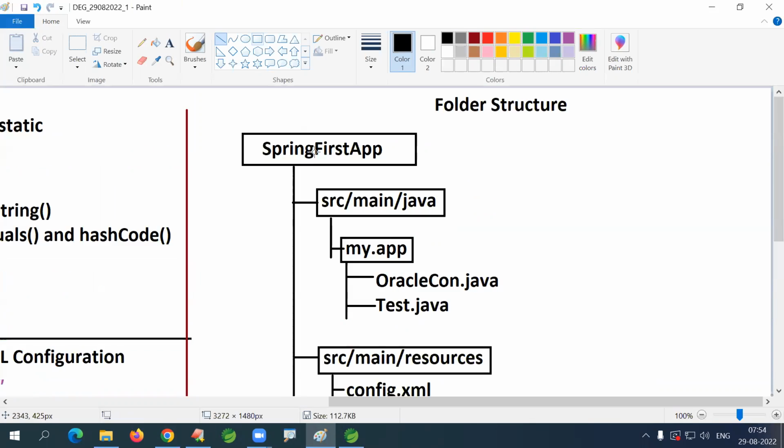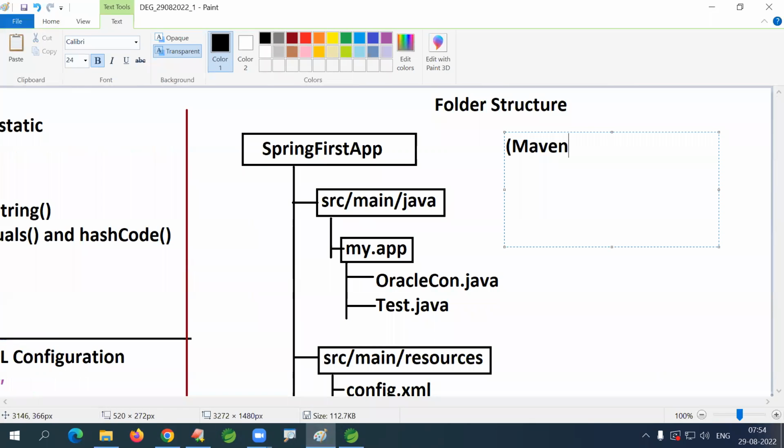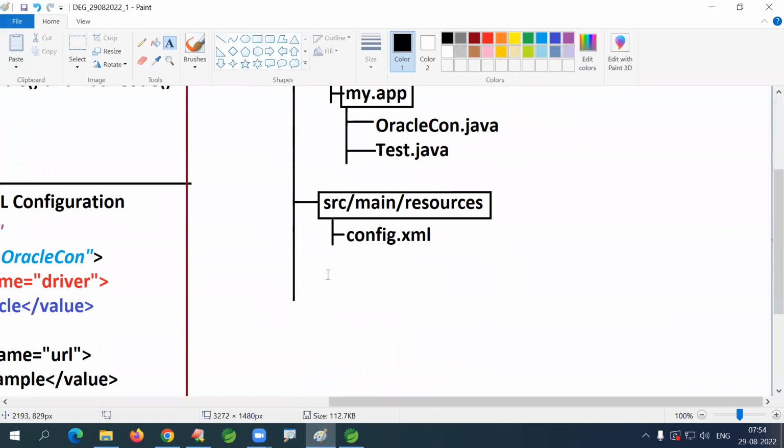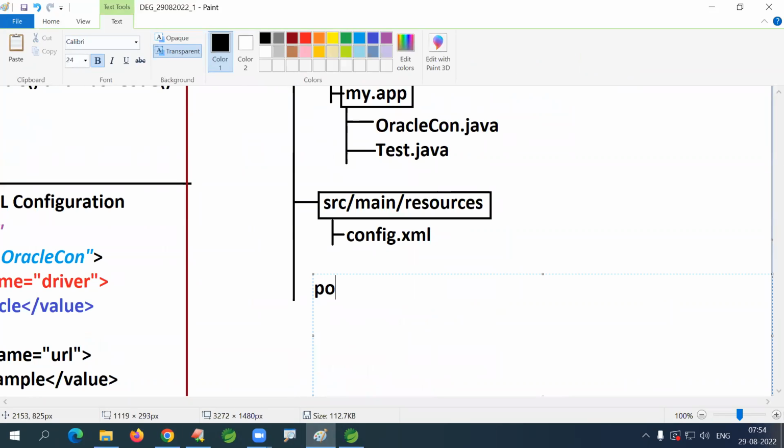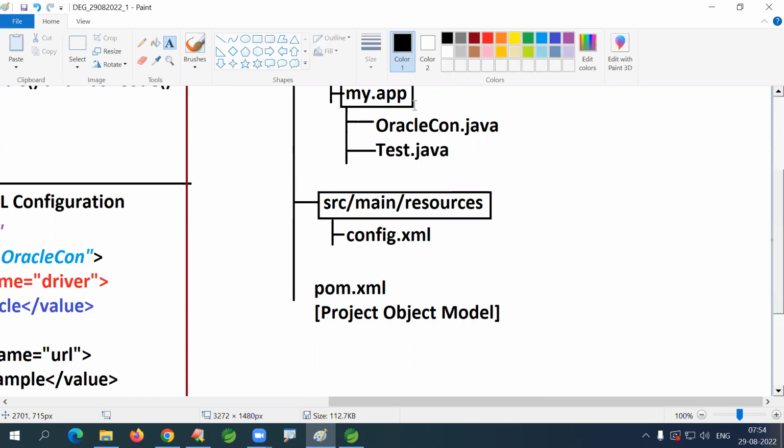Okay, and this is a Maven project. A Maven project contains the project object model, pom.xml, because I want some jar files, that will be downloaded through it.